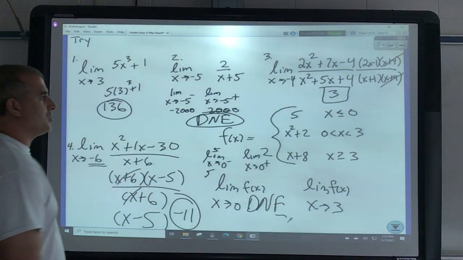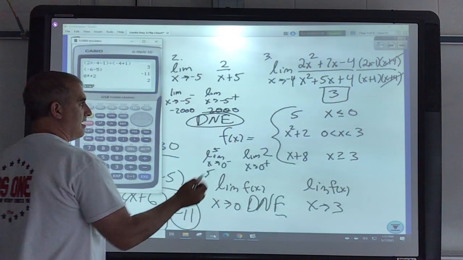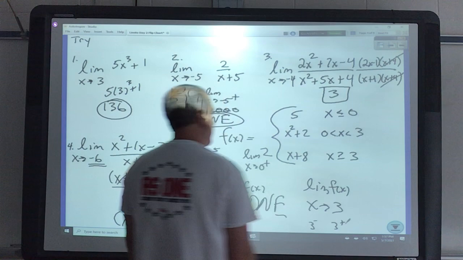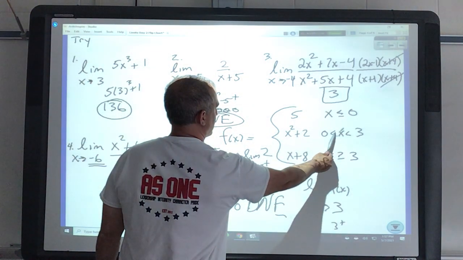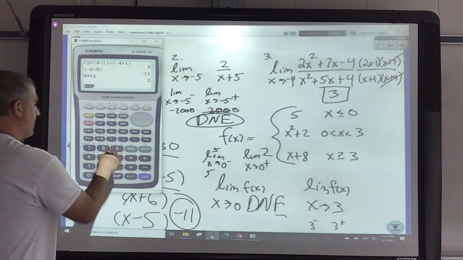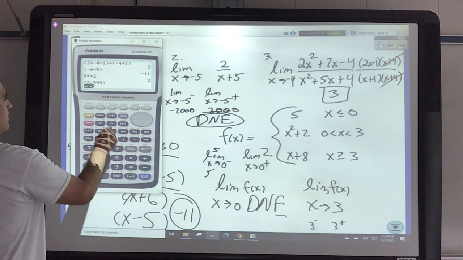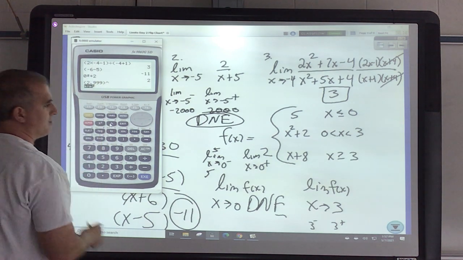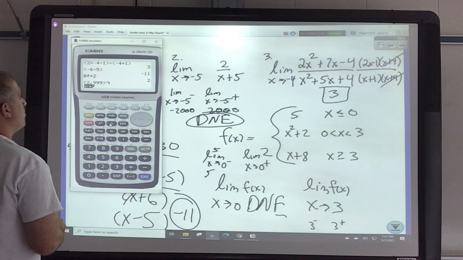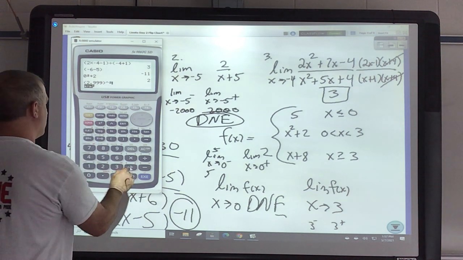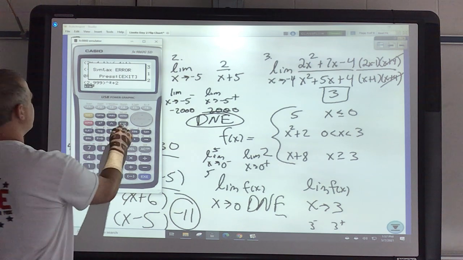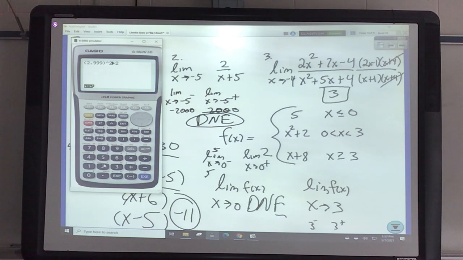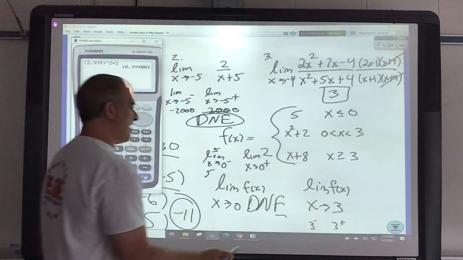The limit as x approaches 3, okay? So what I got there is I would want to do 3 from the negative direction and 3 from the positive direction. Well, 3 from the negative direction is going to be this one. So I would want to do like 2.99 squared. I should have done 0.1 back there. It still would have not existed. So 2.99 squared, plus 2. Squared plus 2. So this one would be about 11.